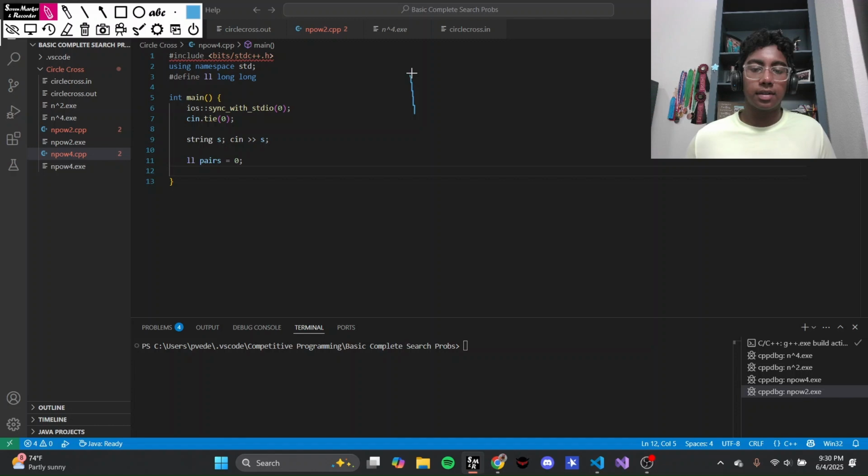So the first crossing point that we choose, we'll label it E1 of the first cow, let's say. Then the second crossing point we choose, we'll label it E1 of the second cow. Then the third crossing point we choose, we'll label it E2 for the first cow. And the last crossing point we choose, we'll label it E2 for the second cow.